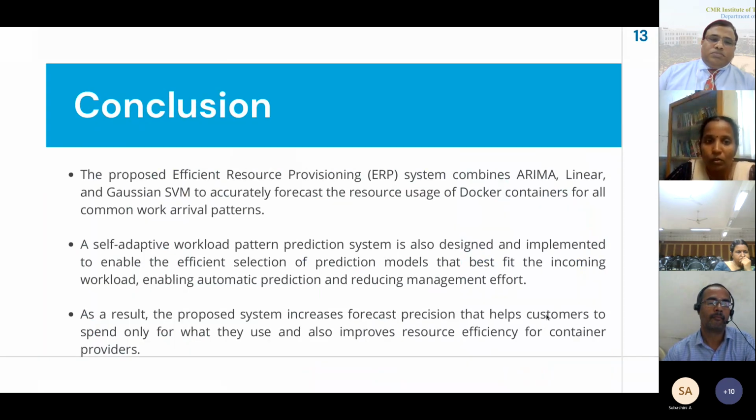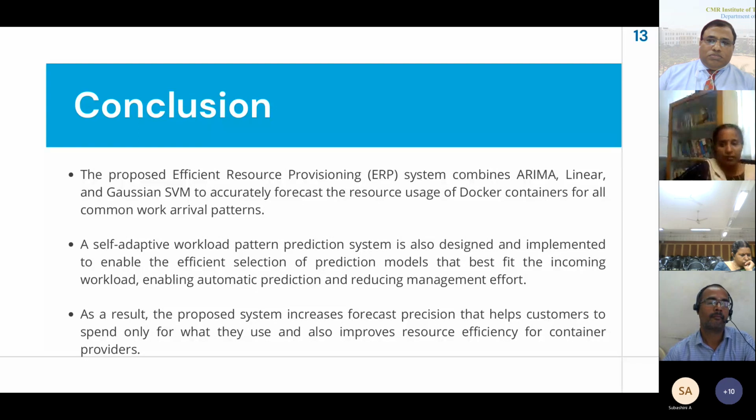So to conclude, this system, instead of going blindly for a single prediction algorithm for all different workload patterns, decides on different algorithms. Basically, no single prediction algorithm will fit all types of workloads.